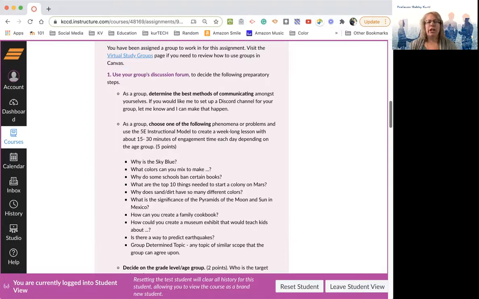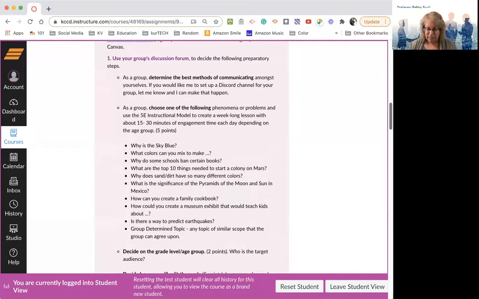So here's what you're going to do. We're going to go to the group page here in a minute, but in your group's discussion forum, follow these steps. I always have students set the stage for a successful group. So as a group, determine the best method of communicating. Is it email? Is it through Canvas?